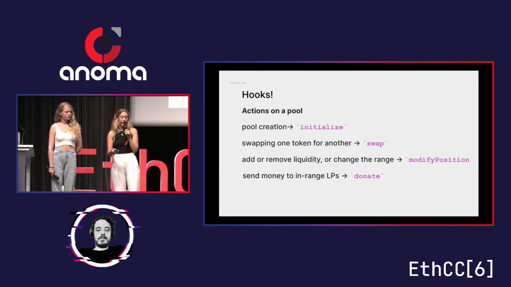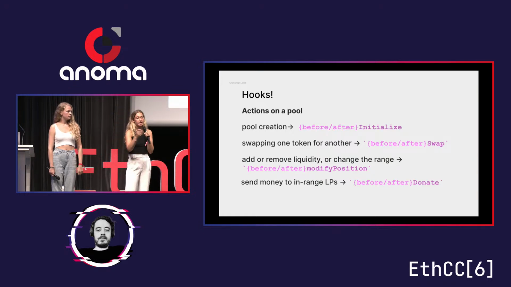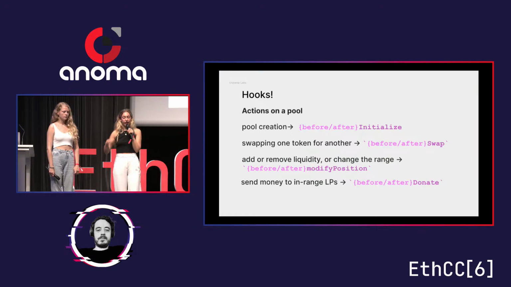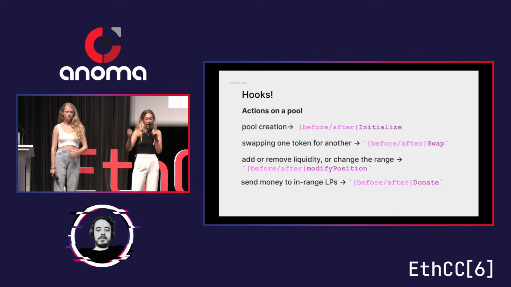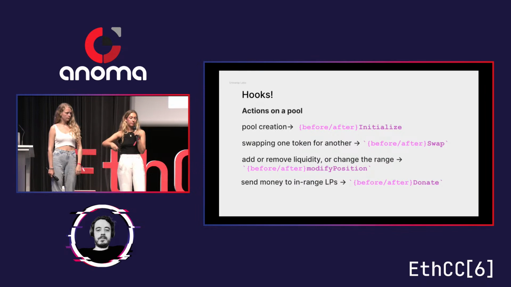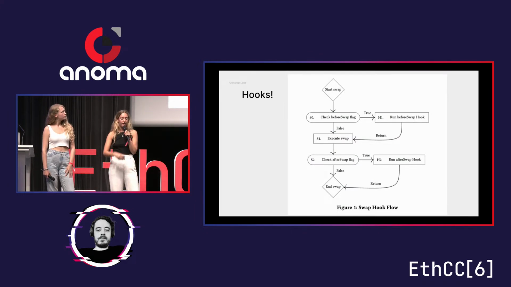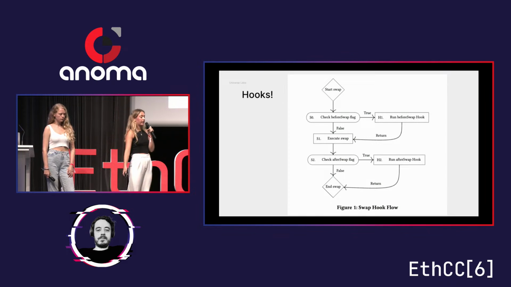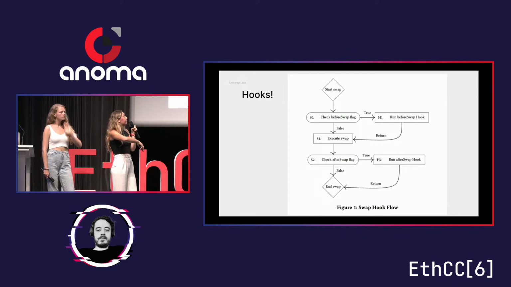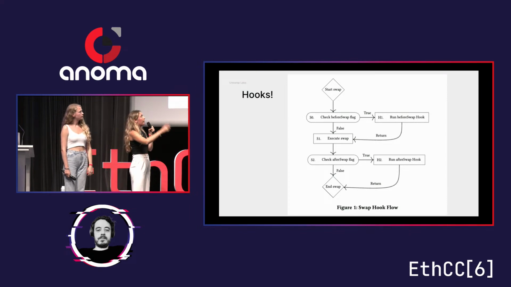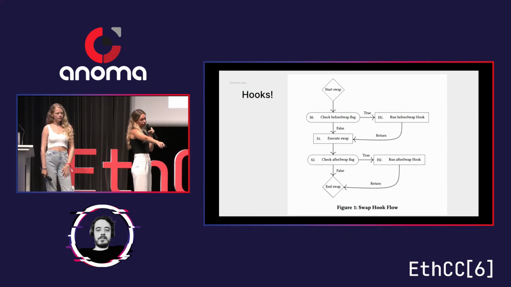Hooks play a part by interacting before and after each of these points on a pool. And again, hooks are this sort of external contract, and at each of these points, that code is going to be run. And we'll look at an example of what that might look like. So if we have a hook that has the before swap and after swap callback enabled, it's going to go through this diagram, starting the swap, checking that before swap flag, running the external code, coming back, finishing the core swap logic, checking the after swap, running the after swap arbitrary code, and then finally ending the swap.